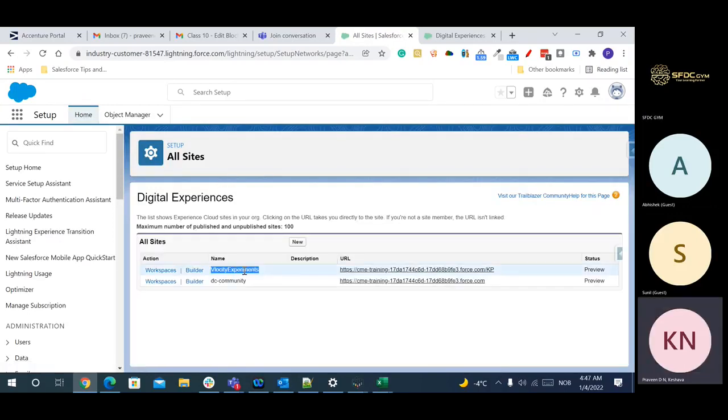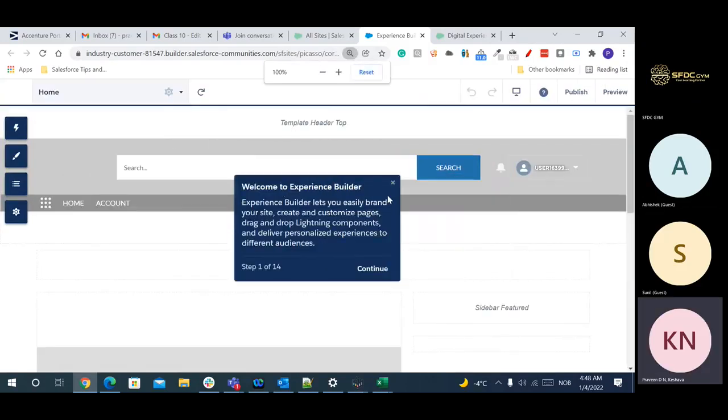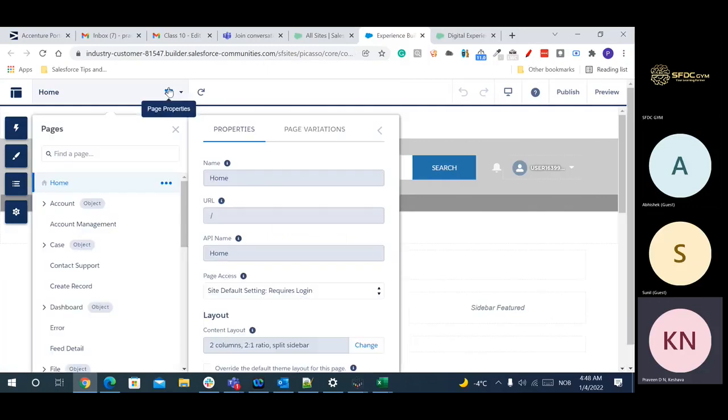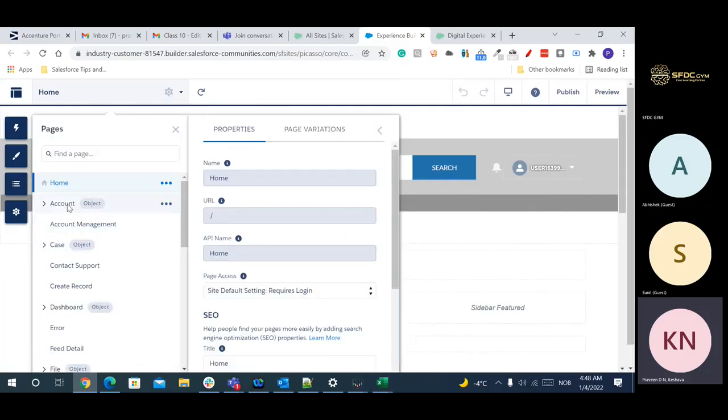Then I just created one community, Velocity Experiments, something like this. So now I went here onto the account.